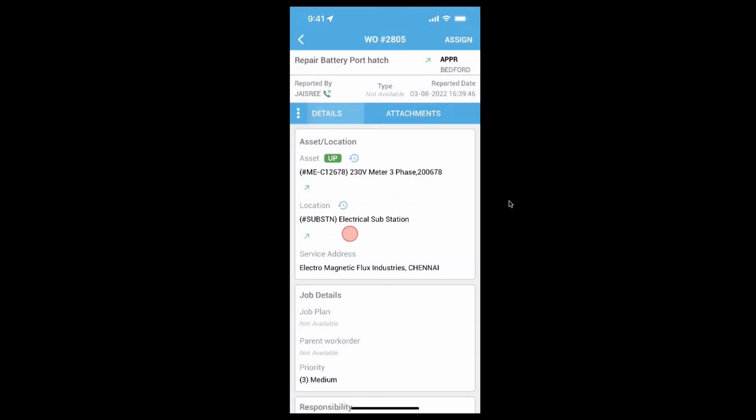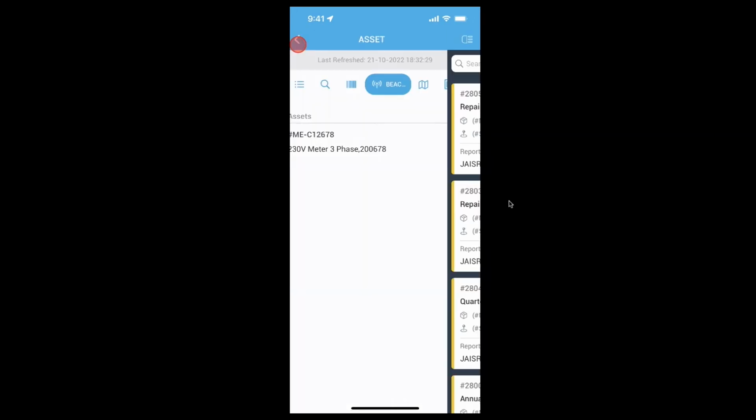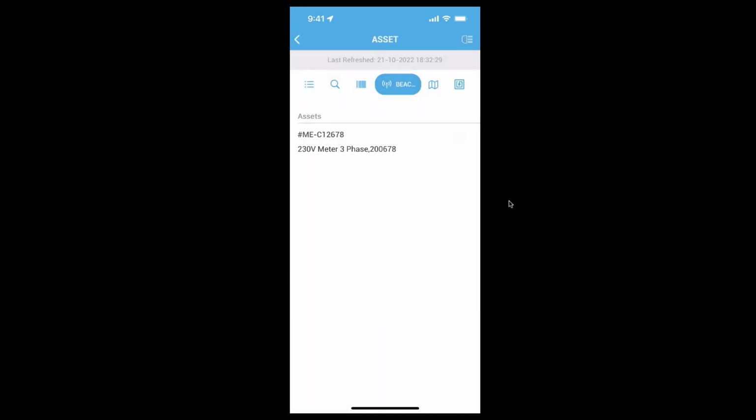So these can be leveraged for several use cases, including how our clients use it. They load asset information to these beacons and strategically place them closer to assets so that when a technician walks by, a single tap right here will leverage the Bluetooth capabilities of the device and collect asset information, which then leads to the work order information, which can be self-assigned and executed, in turn improving opportunity maintenance.